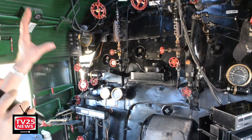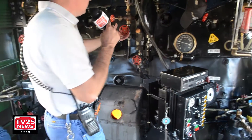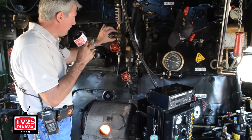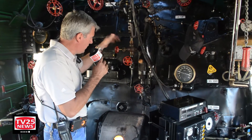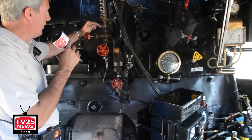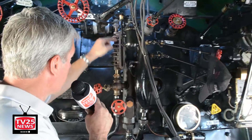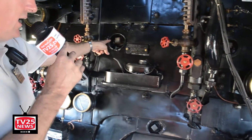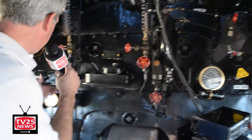All the different gauges, water columns, piping, and everything is original. We have had to upgrade some of the valves — we've gone with the modern steel valve rated for the steam pressure. But we do have a lot of the original valves in inventory, and we can machine the inner stem. All of this hardware is new here. We cleaned up the water glasses, new plugs on the water column — all of that hardware is new. Wash-out plugs, steam lines, and steam pressure gauge lines are all new as well.